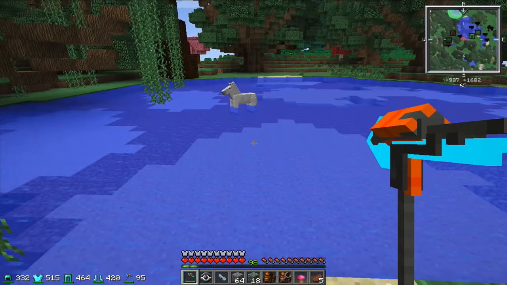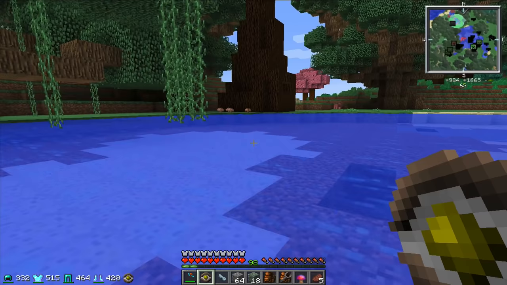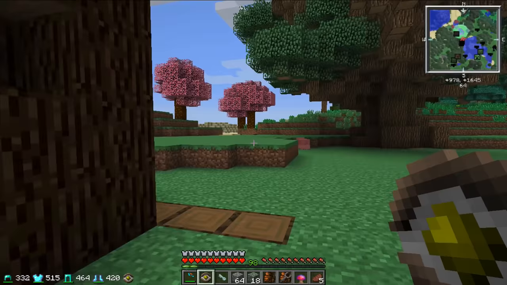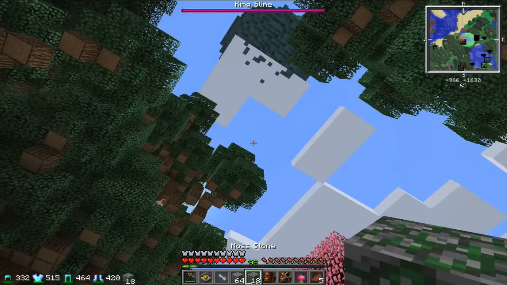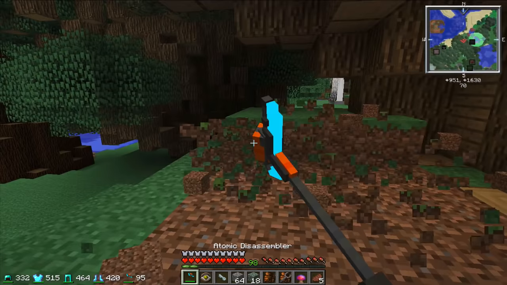There's the horse. He just likes to swim. I'm going to take you. I'm not going to keep you. I'm just going to move you to a fenced off area near my house. Why not? For that, I'll have to build some fences. I think a slime fell here. I have a meaning to clear this, just give me a better view. There we go.